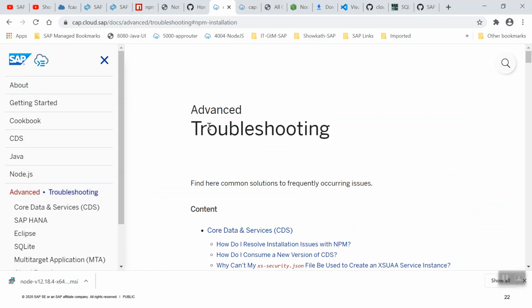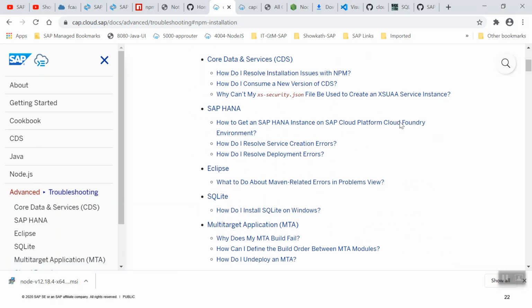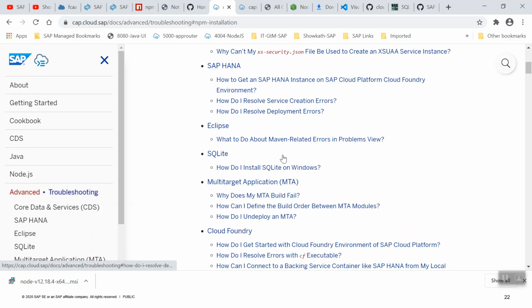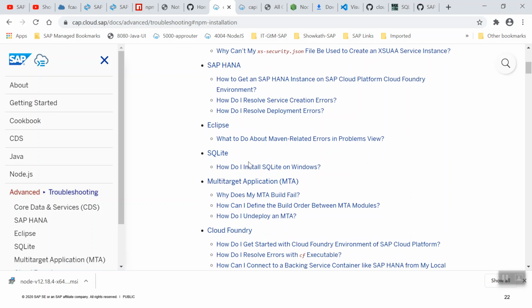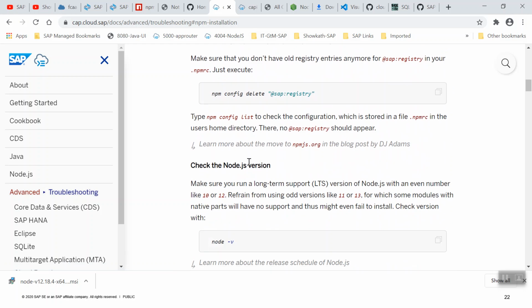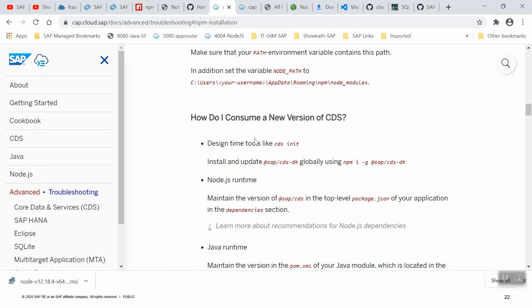This is an advanced troubleshooting guide, where you can find common solutions to frequently occurring issues. You can search here about your issues. It is documented very nicely. You can just look here and try to fix your issues.